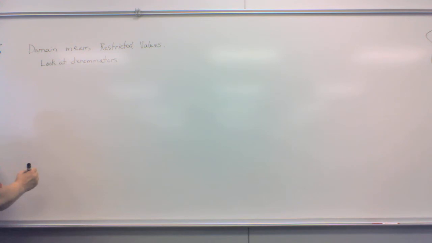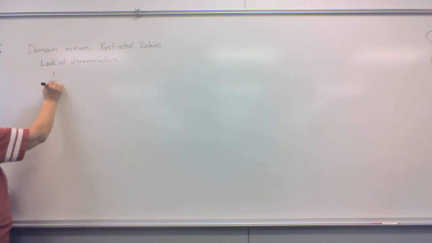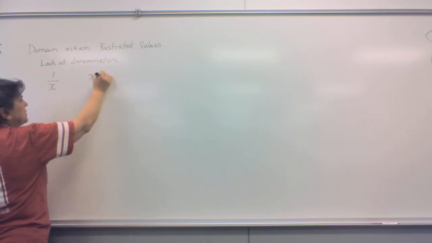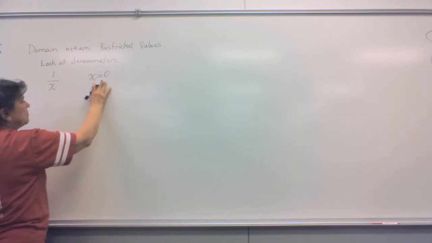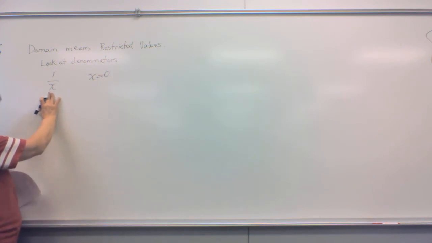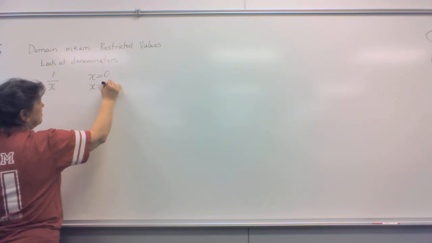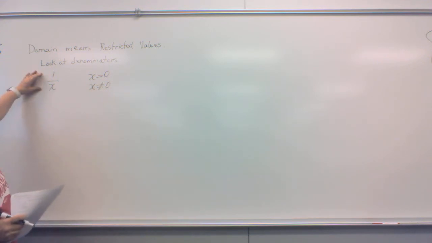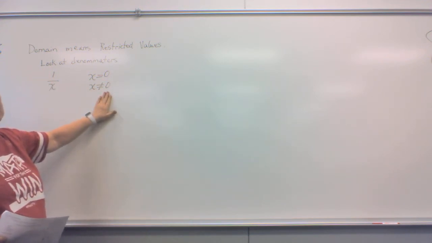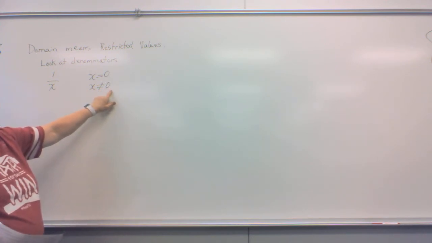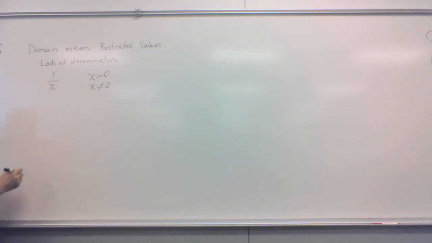So, if I have one term with a variable in the denominator, I will have only one restricted value. If x equals 0, it will make 1 over 0 undefined, therefore x cannot equal 0. So for something like this, you would just simply fill in the number 0, because it will have x does not equal, and then you put the numbers in, okay? Now, what if we have more than one term?